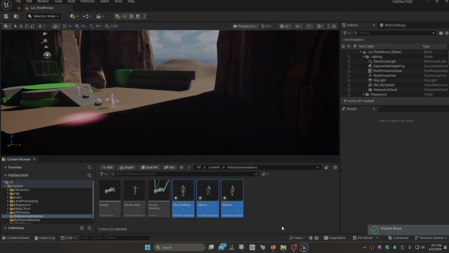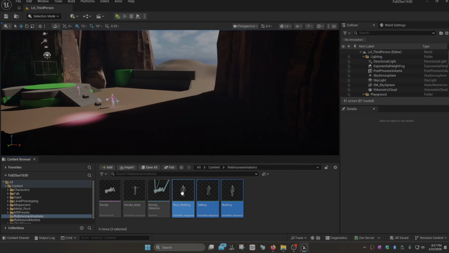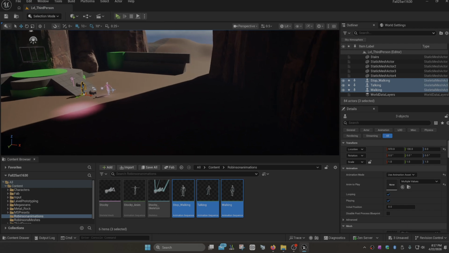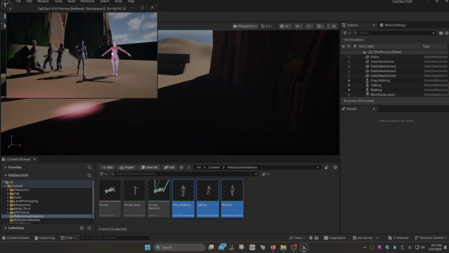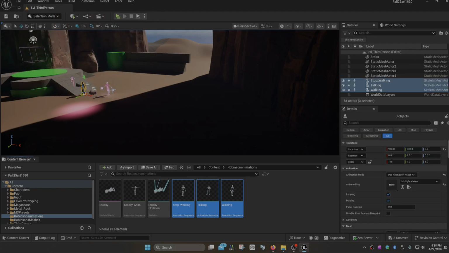So now that it's selected, you can say, okay, those animations go with those bones, let's bring them in. So there they go. Let me save again. You can actually test them. You can put one on the level here. And if you hit play, where's my character start? Oh, it's right there. So if I hit play, I should see my animations playing, right? Oh, I had all of them selected instead of just the one. So the idea is that we are going to combine them now. So let me just delete them from there.